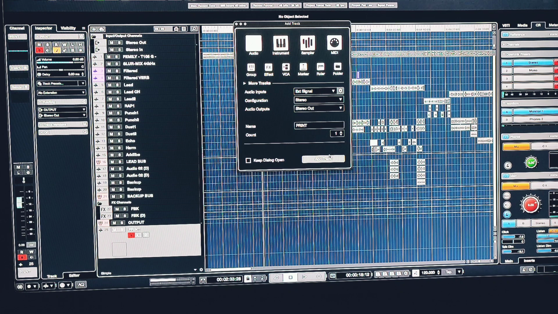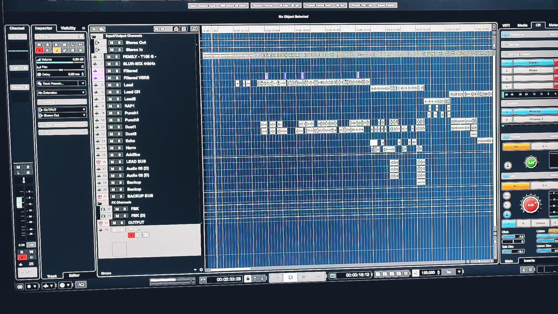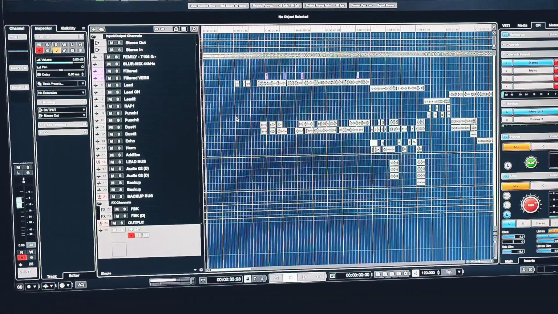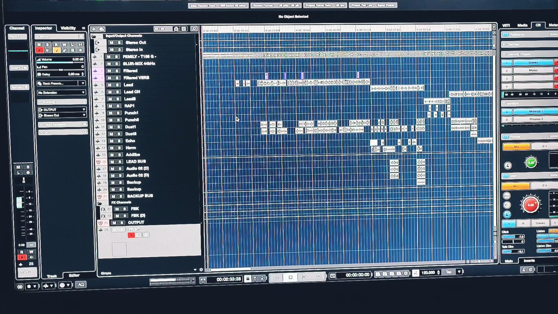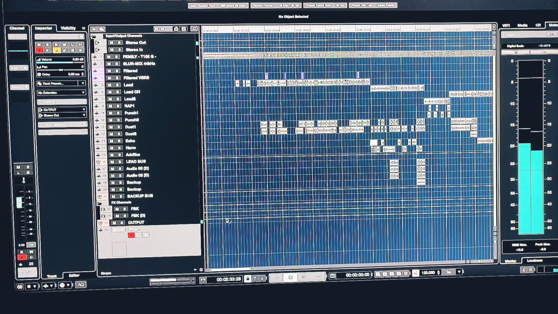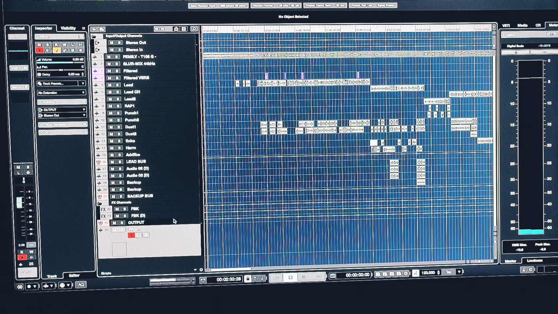So when you click on add track, it's going to add that track, and all you need to do is make sure that your sound is good as you are passing the signal through your external gears. Monitor the sound and make sure that the mix you are about to print in, look at the meter and make sure that it's not clipping. The input signal is not clipping, and you have a good headroom before you start recording on this print channel.